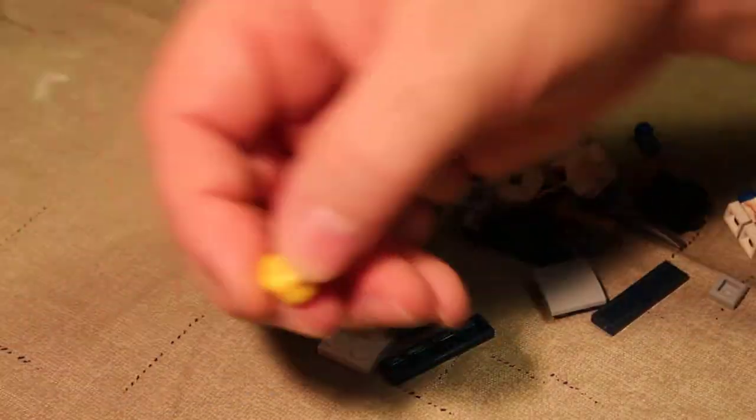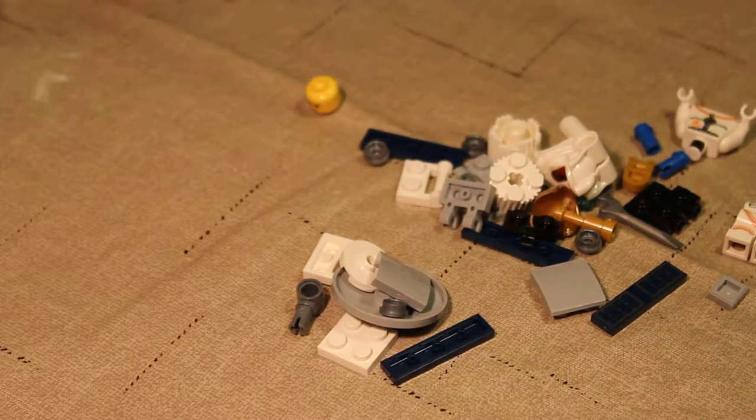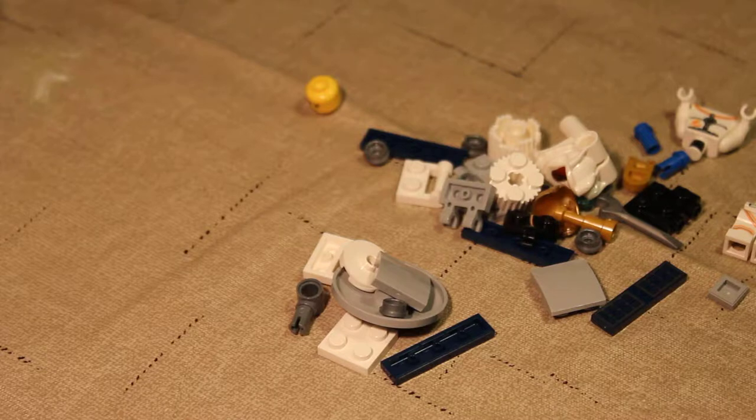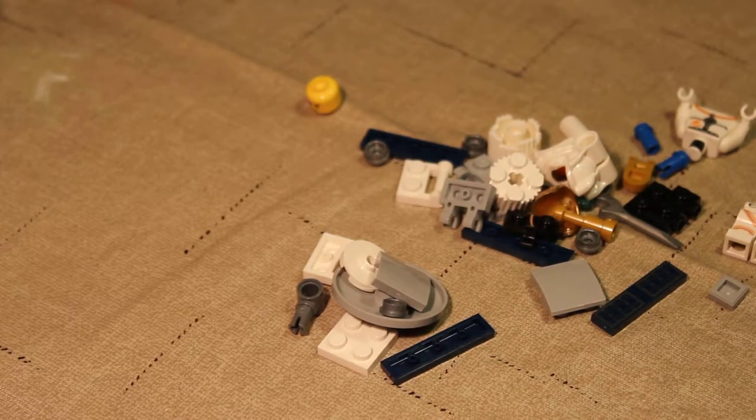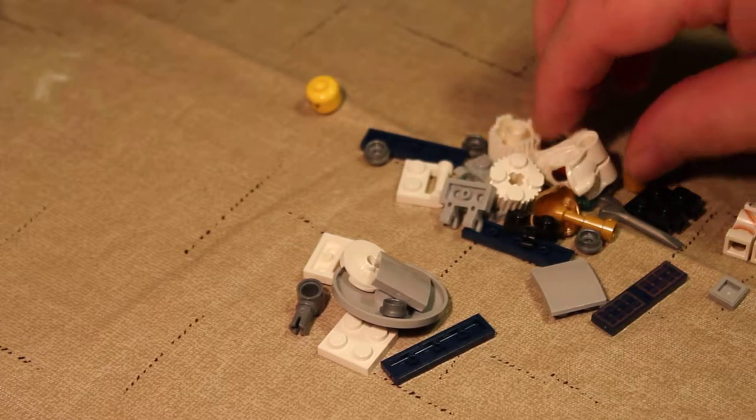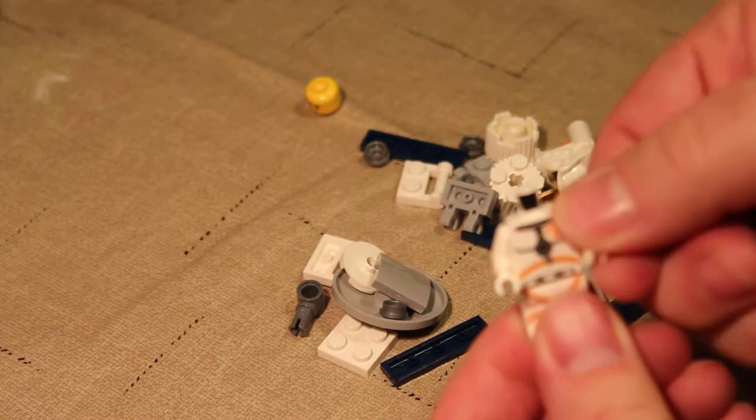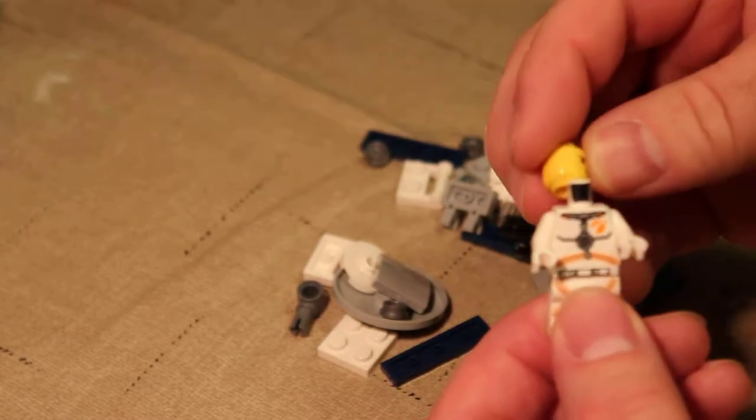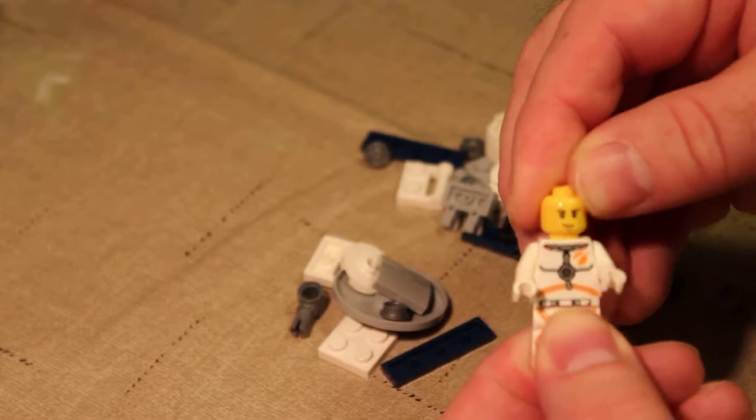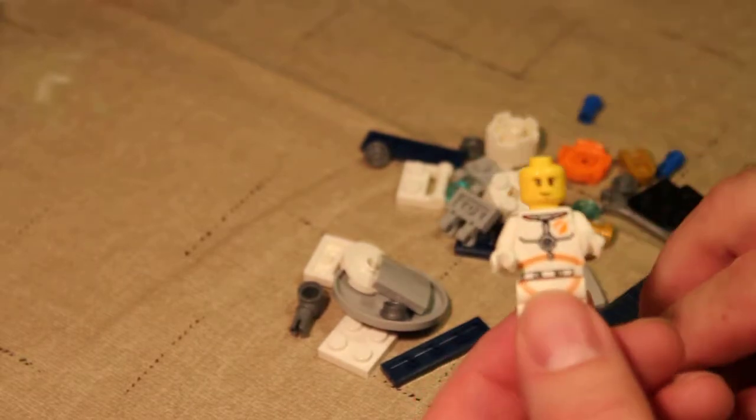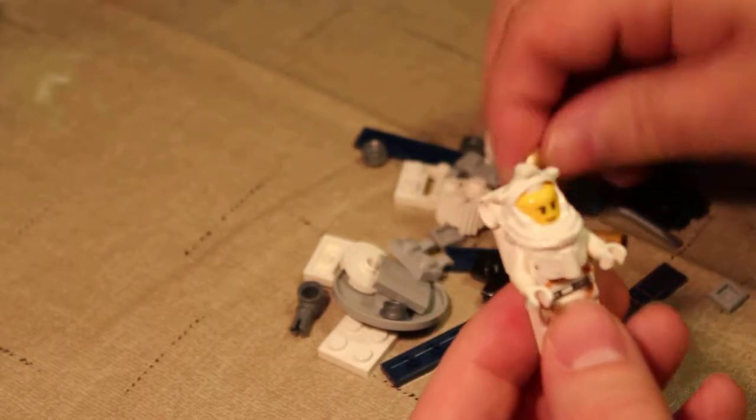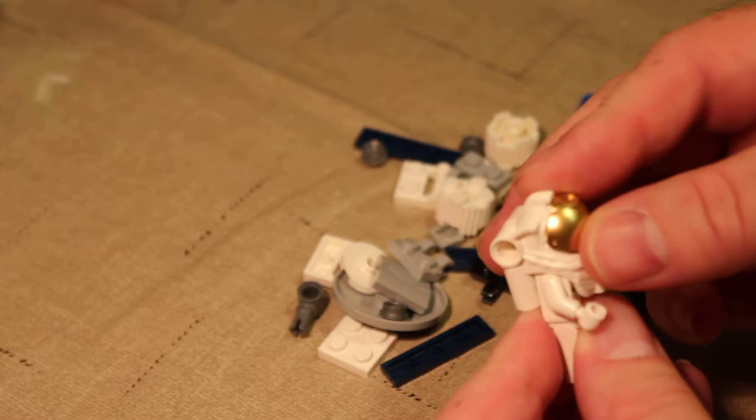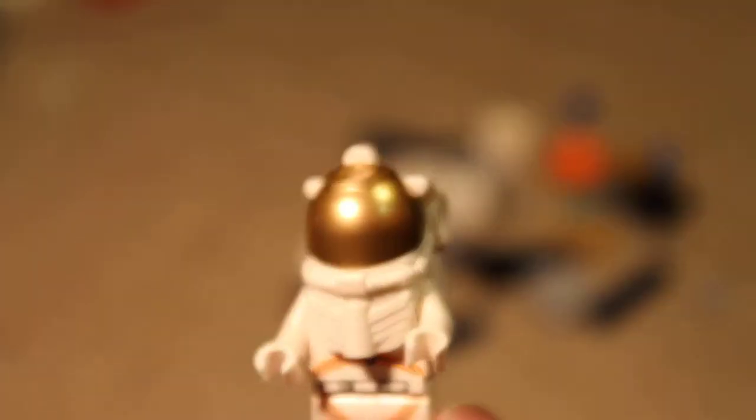We've got our astronaut's head over here. Here's our uniform, but we do have some extra stuff for this astronaut's outfit. I'm going to go ahead and open up the instructions here. And yeah, let's start building. It shows that we just put it together like we would normally our LEGO minifigure. And then put on the head just like you would normally. It's only got one side on it. And then you just drop the big ol' helmet on top. And then you also get a non-see-through mask over the helmet. So you could have a headless minifigure and no one would even know. Well, actually, I think, yeah, the head actually holds on the helmet. So you'd need something.